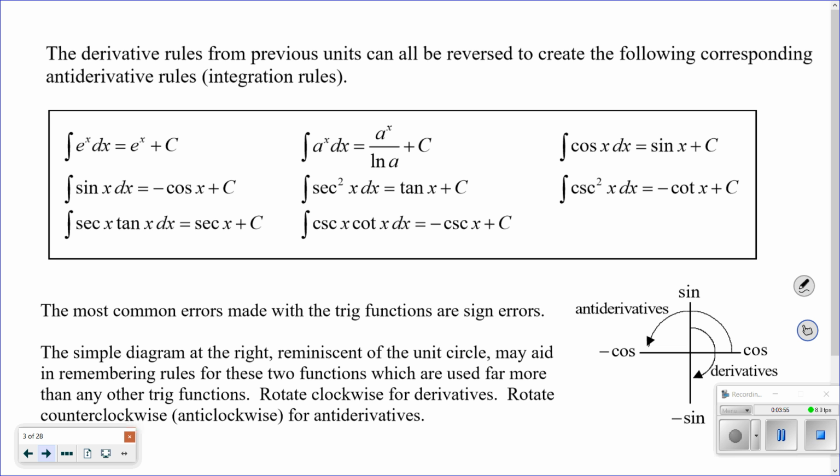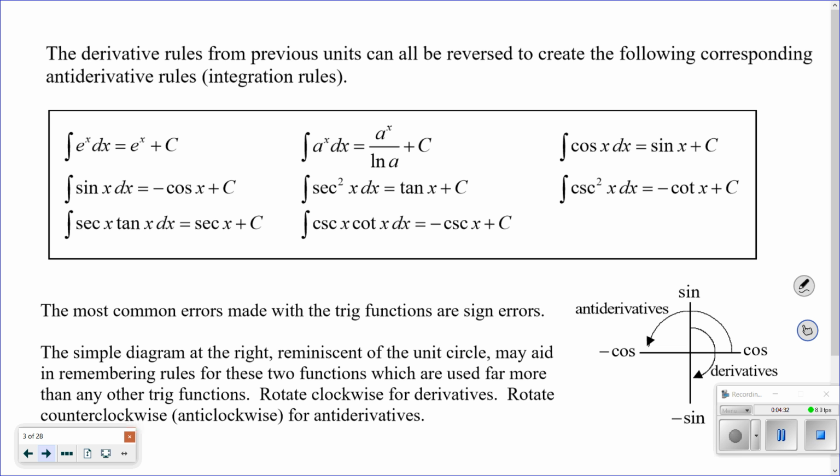The integral of secant squared of x is the tangent of x. The integral of cosecant squared of x is the negative cotangent of x. Again, when I take the derivative of cotangent of x, I get a negative cosecant squared. The sign changes, so when I integrate, the sign has to change. The integral of secant of x tangent of x is the secant of x plus c. And the integral of cosecant cotangent of x is negative cosecant of x plus c. On all those rules where the sign changes when I take the derivative, when I'm working backwards and integrating, those signs have to change also. That gets a little bit tricky.